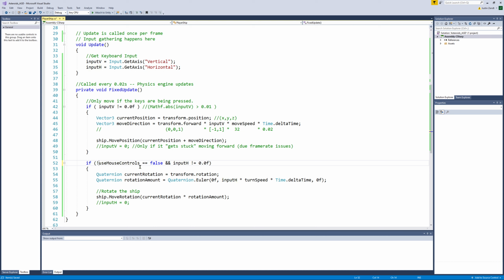If you want to be a little bit cleaner with your code, you can say if not use mouse controls and input. So either one would be fine. So if you're not using the mouse controls, then it uses this. We can then do else. Let's do an else if. Use mouse controls.